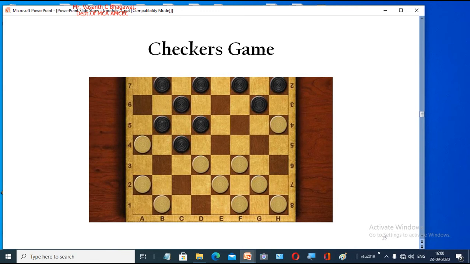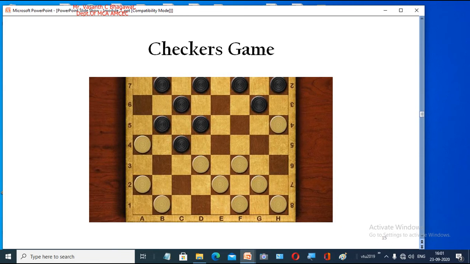In only one direction it can go. Or if you take this pawn, either it can move in this direction, but this place is already occupied by the opponent. So if it is white's turn, then from here he has to move the pawn to this empty cell only. He cannot come back, right? This is the one basic rule we have.